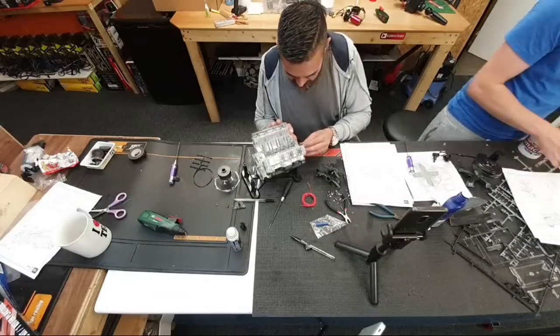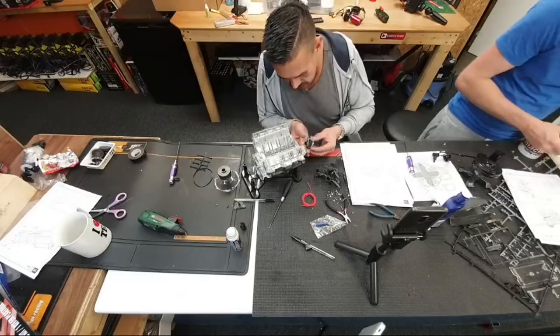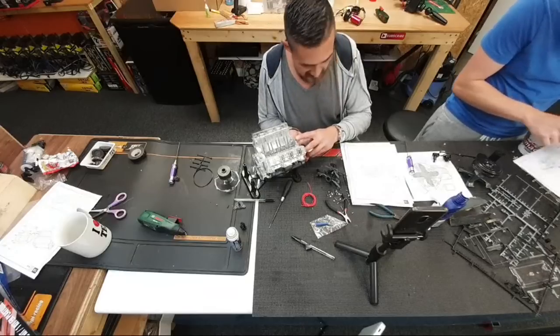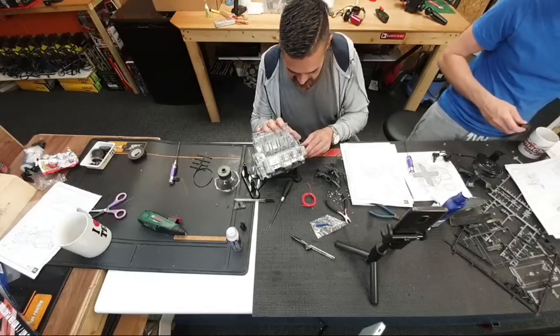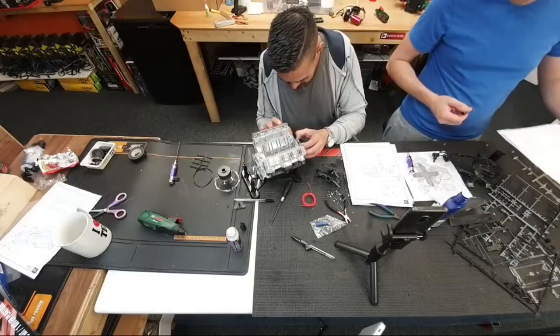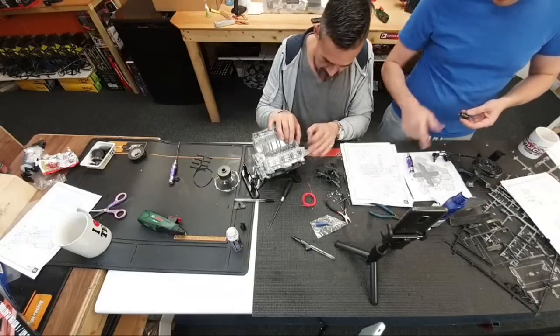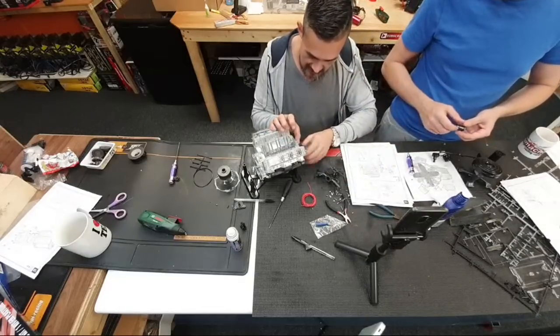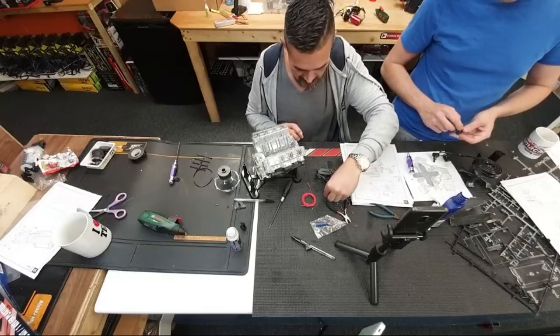Right, 32, this part. Oh, even that's got a little filter in there, look. 40. Skip that then. Where does that sit? That sits on... Right, Kev, you got them screws? Yeah, they're all there, look. Yeah, that's going to turn. That's alright. That's good, with a fan going. Yeah, that's all good.